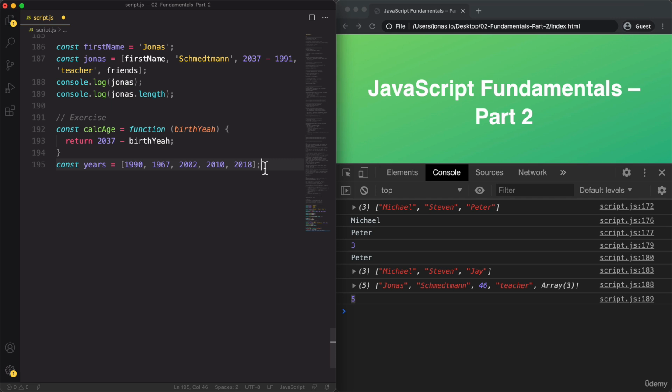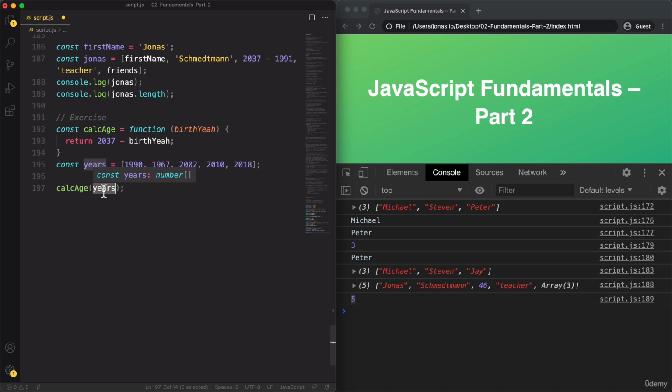So let's see how, and let's see first how we could not do it, okay? So, for example, if we wanted to use the calcAge function for all of the elements in this array, we could not do this. This would be not illegal, I would say, but it's not going to work because this years is an array.